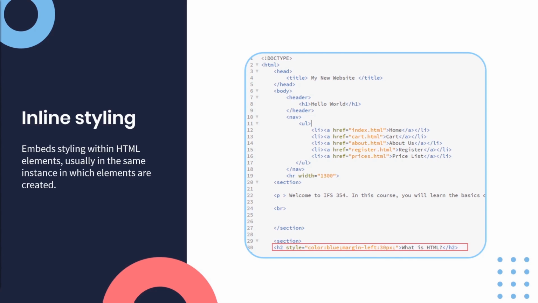Okay. Now, again, this is not a good approach for the very same reason the previous one is not a good approach, because if you want that uniformity across your website, you would have to go and change every single heading of heading 2 size, for example, to meet that uniform standard. And that could take a hell of a lot of time.